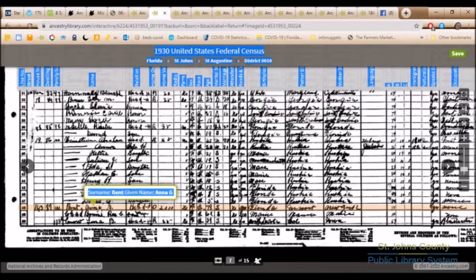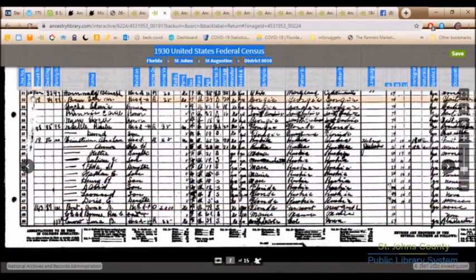I mean, if you know that they exist, that they were very likely in this place, it's very helpful to just look at the actual records and flip through them. Don't trust the index. So here we note, let's take a look at each of the columns because there's some really good information in here.